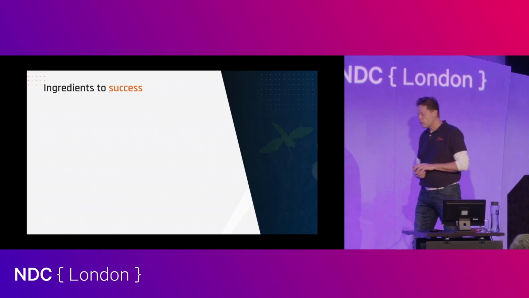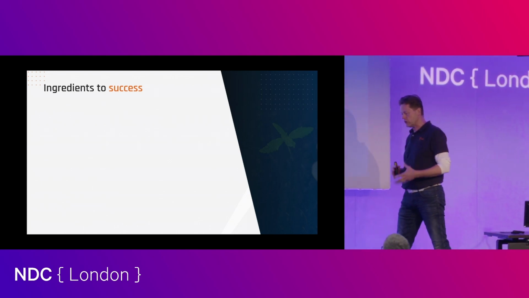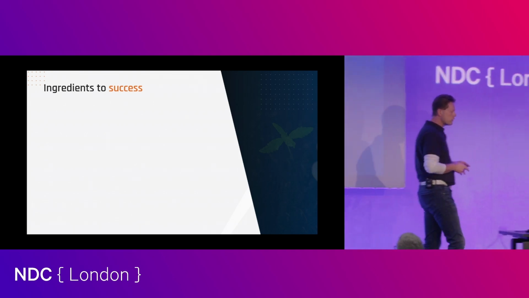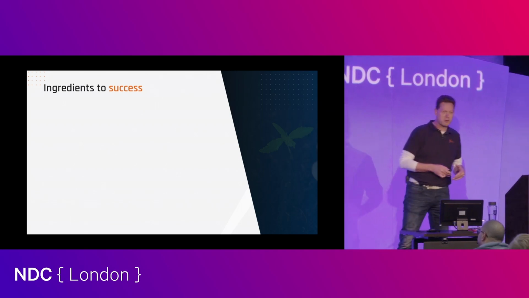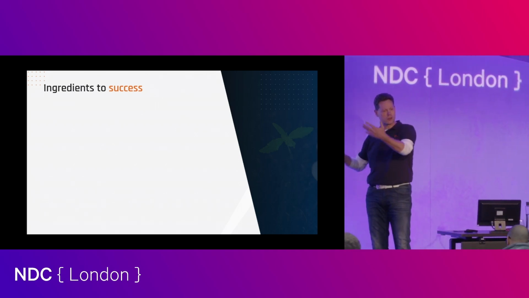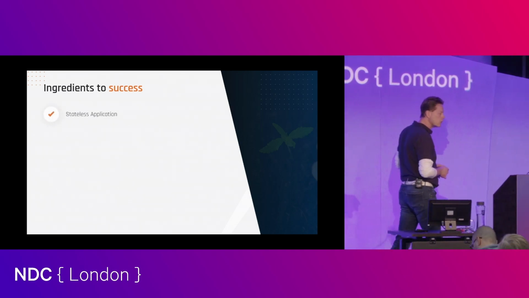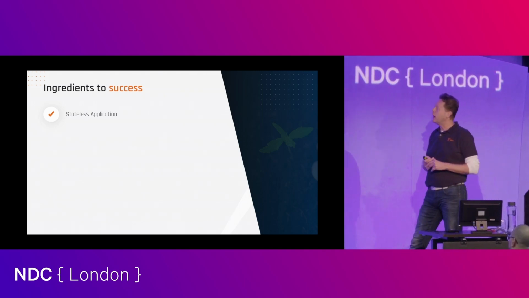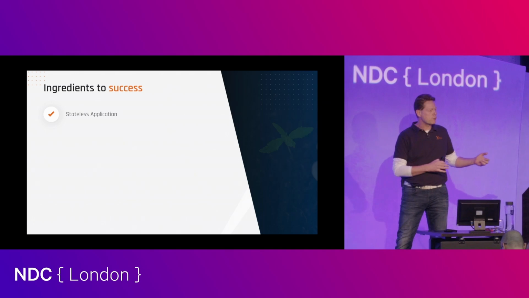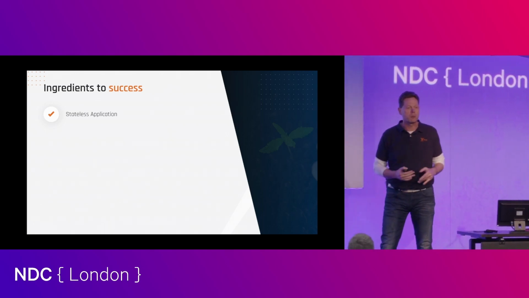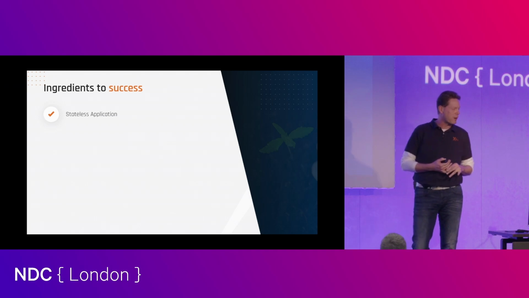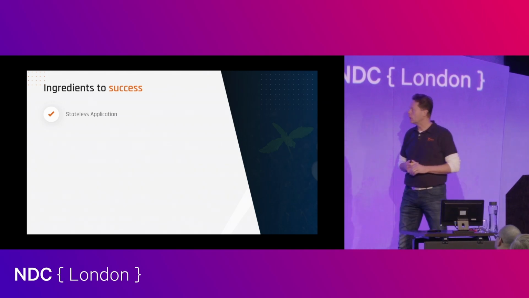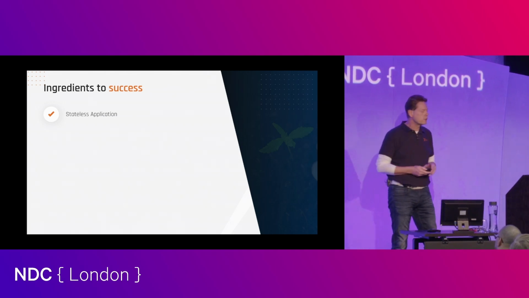So let me get started with first, what are the ingredients to be successful if it comes to doing a zero downtime deployment? And for that, we need a couple of ingredients. And in my hobby time, I'm also a hobby cook and a hobby chef. So I thought, why not use just like ingredients that we need? So first of all, we need a stateless application. And apparently, although this is something that we've been striving for, I think since the 1990s or something, that is a good way to scale your applications, I want to have just a short conversation on what means stateless and what can we do with that state.